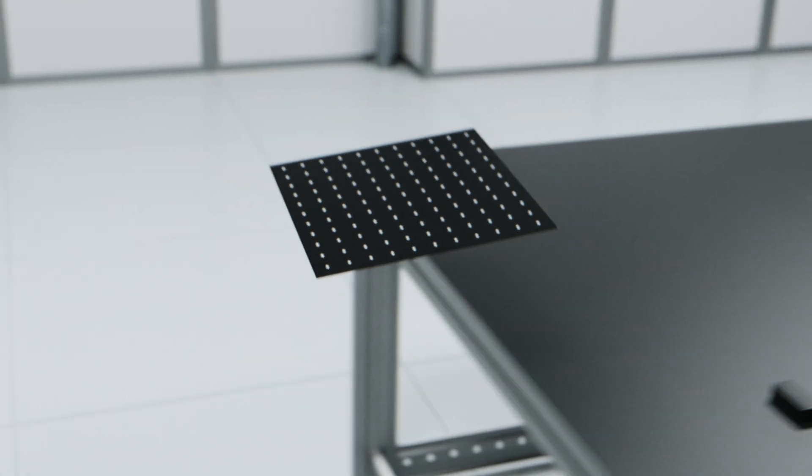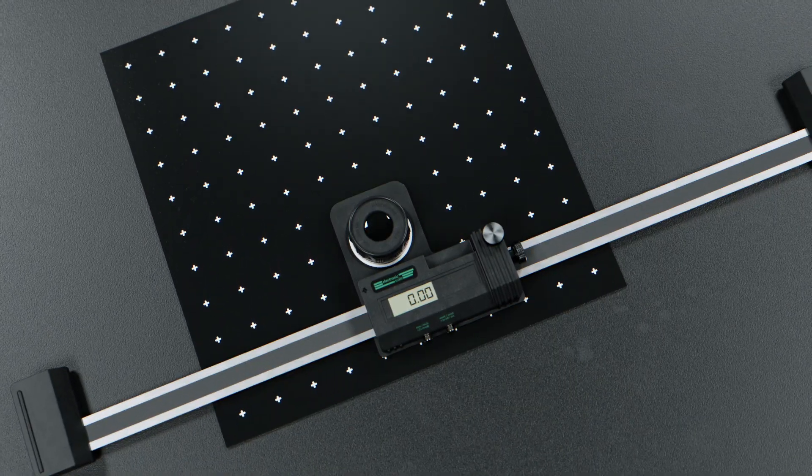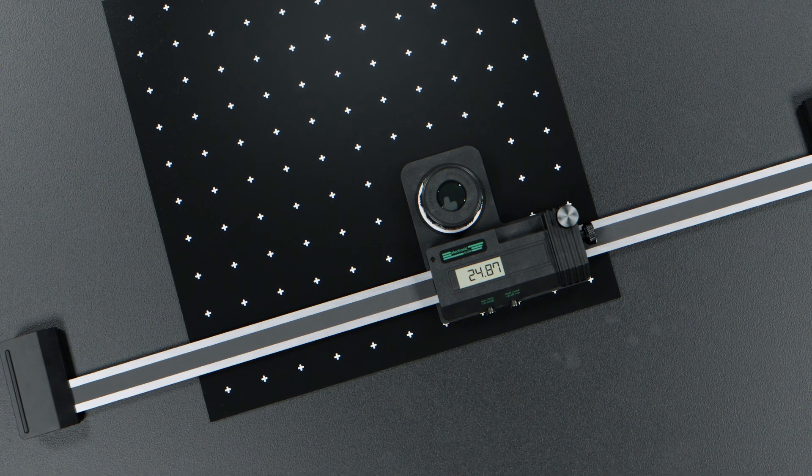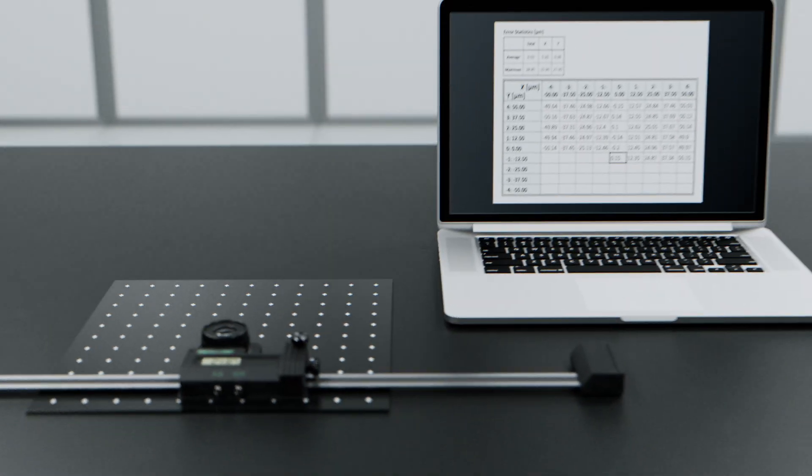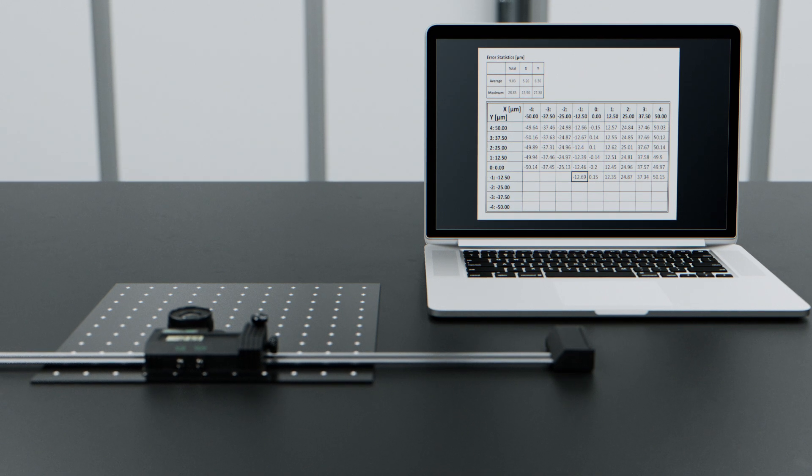The position of all crosses is individually measured using an electronic scale, a device with a ruler and magnifying glass. For the calibration of multiple scan fields, the electronic scale needs to be precisely repositioned several times.